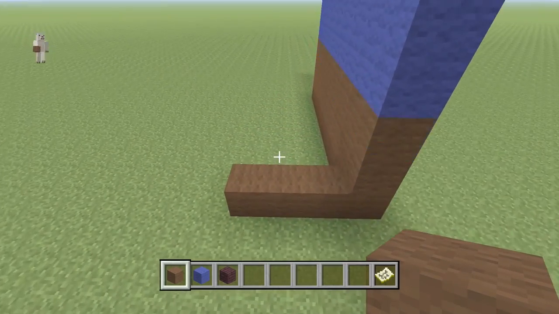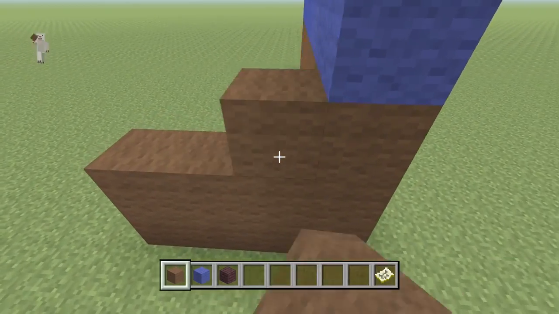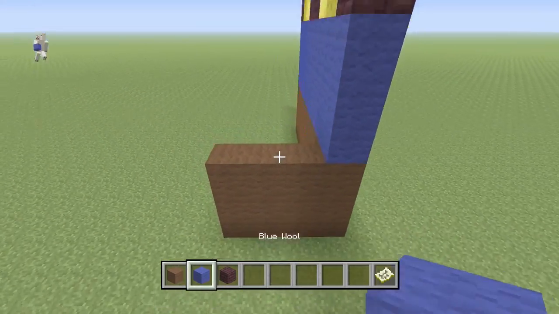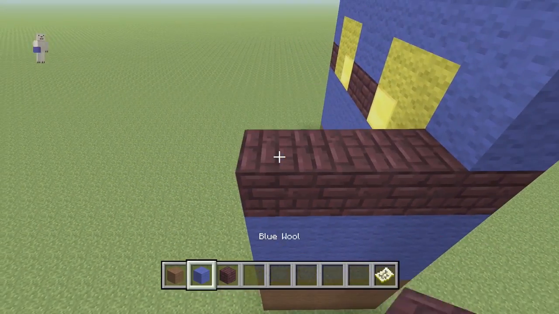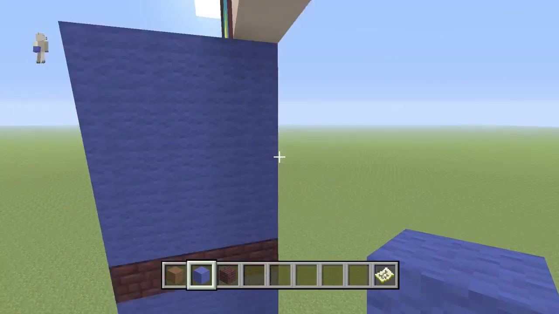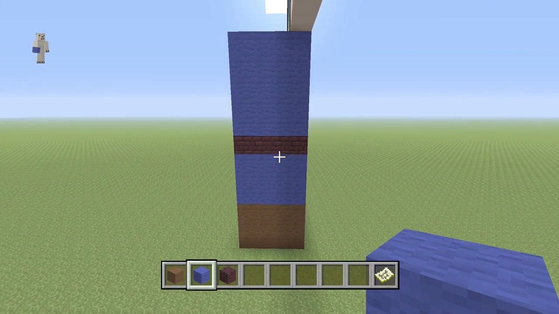So the first layer, of course, is 3 brown wool. The second and third layer is also the same. And in this case, it's just a case of matching up. So we do 3 layers of blue wool, a layer of nether brick, and then 5 layers of blue wool. That will bring you up to here, and again, that gives you a 12x4. If you want to pause, you are more than welcome to do so.